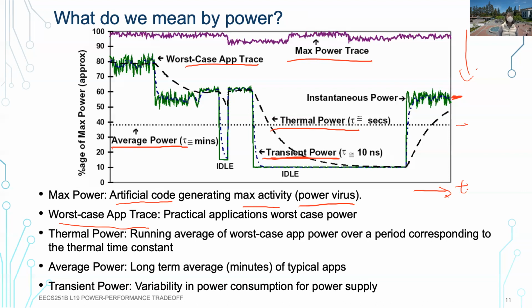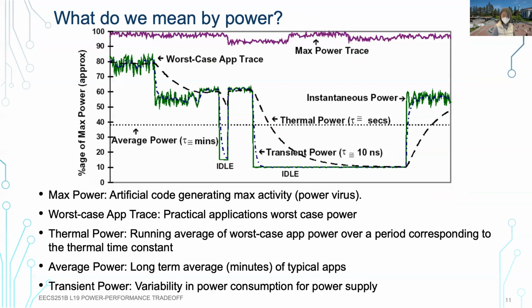That motivated a lot of the circuit and architecture power optimization to take advantage of this phased behavior, so that we can shut down or lower power during those valleys because they are not consuming much, but then maybe get a higher frequency and voltage during those peaks so that we can make those run faster. Those are the different power behaviors, the different terminology people use when describing power.